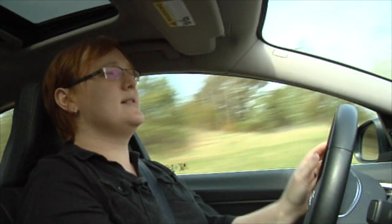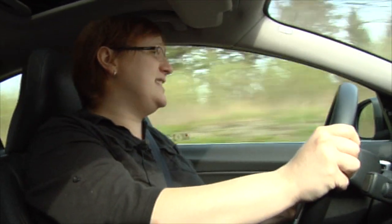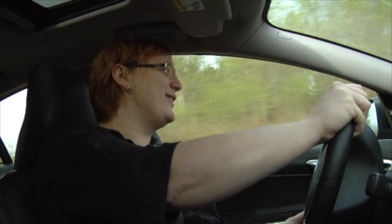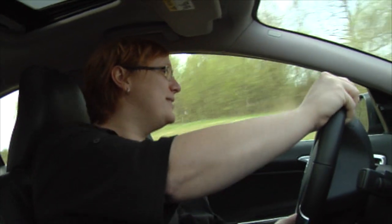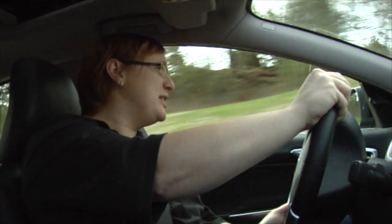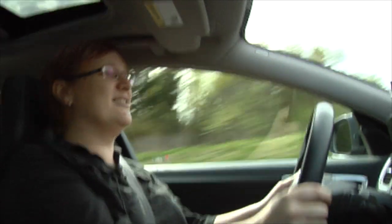Now, Volvo told me this morning that this KERS system in this car makes this 5-cylinder T5 engine feel like a V6 or a straight six, and it does. It feels like it's got that extra power, and it's quite addictive because you've got that little whine in the boot every time you slow down and it's going, come on, I want you to accelerate out of this corner. I want you to push it. I want you to go, go, go, go. There you go. And it pushes you. It's brilliant.